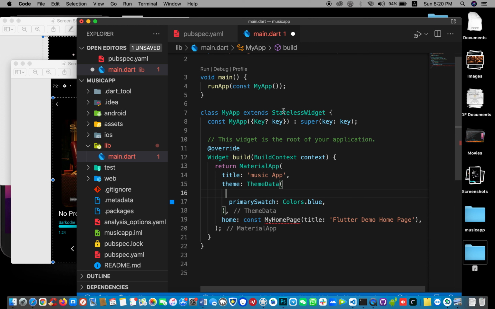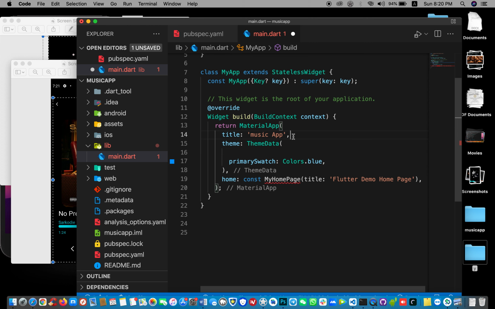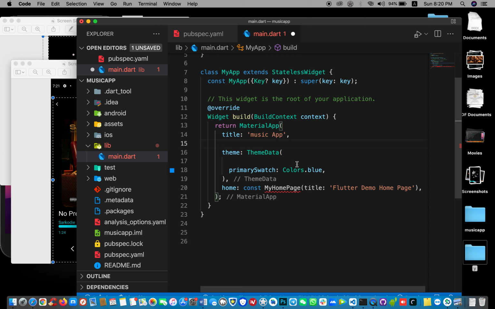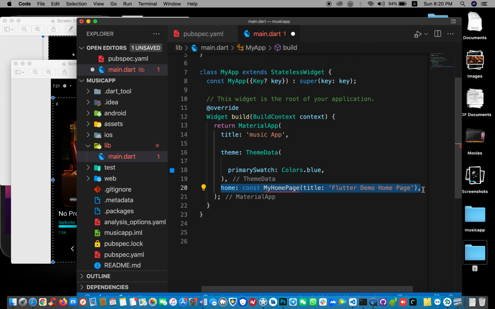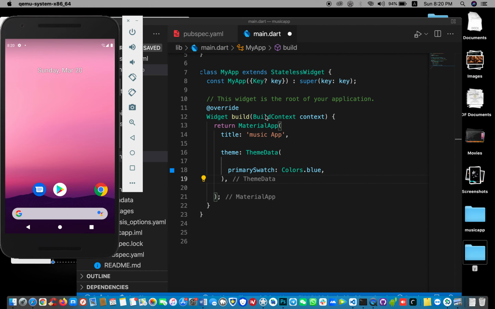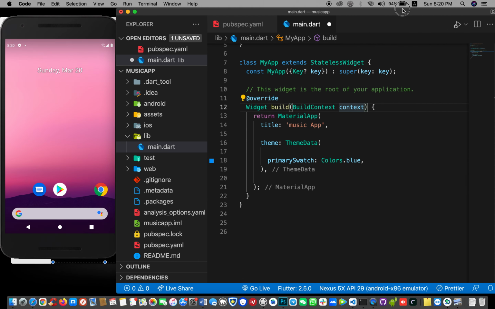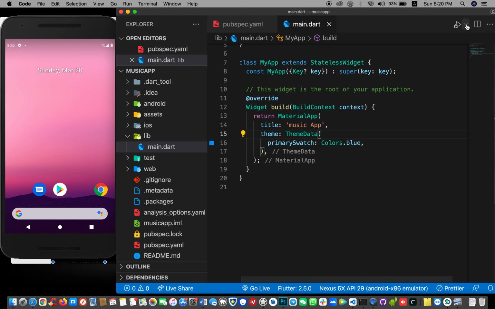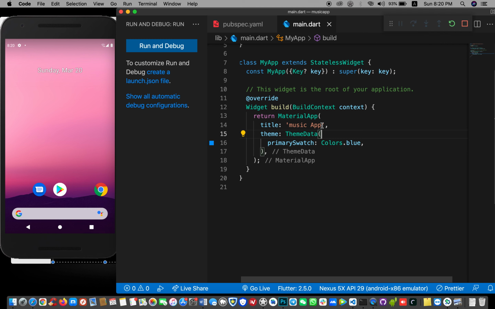Okay, so now we are in our MaterialApp, and I don't want the banner to show on the screen. But before that, let me take this off. Don't need this. I'm going to run the app so that it will be set as we are developing, and then we can be checking alongside. So I save this and then I run.